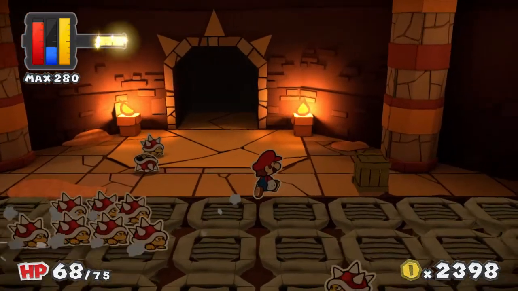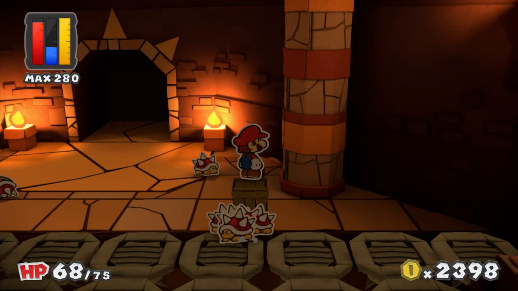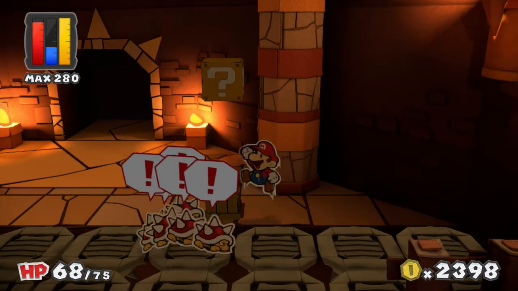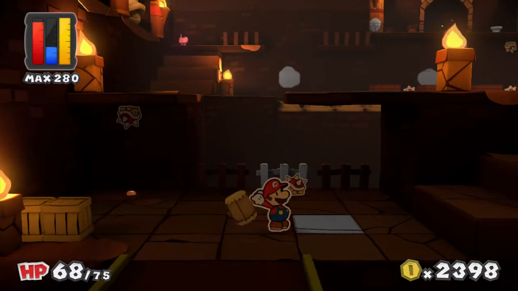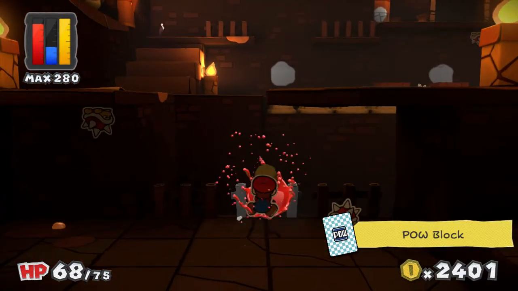Give me the stuff. Alright, that other stuff's probably gone. No! Oh! Wait! No! Oh, man! Shake your hands. Whoa! Spin jump! Nice! Alright, let's get out of here. I think I actually might have one of those, actually. Alright, power block. That's definitely gonna come in handy.